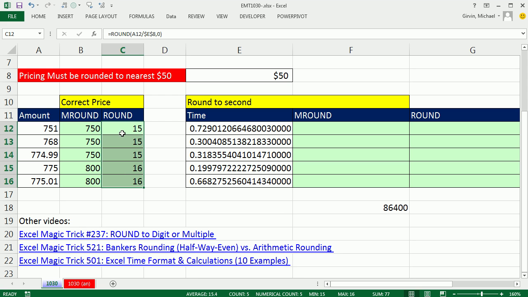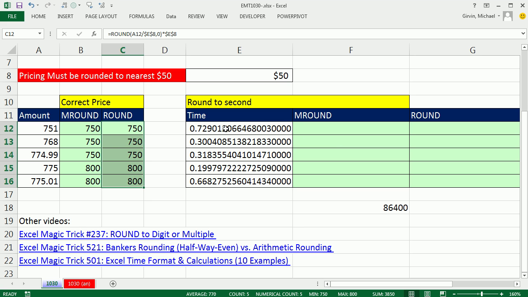column highlighted, active cell, hit the F2, and multiply that amount times the increment, F4. And I'm going to repopulate that edited formula into the column, Control Enter. So round and MROUND, great for pricing when you're rounding to a certain amount or multiple. I have a few other rounding videos because there's other ways to round, so you might be interested in that.